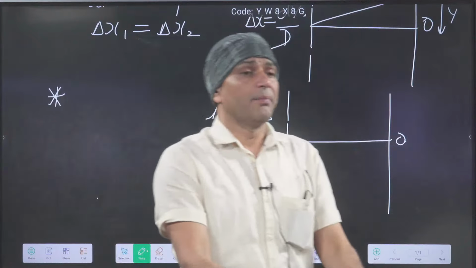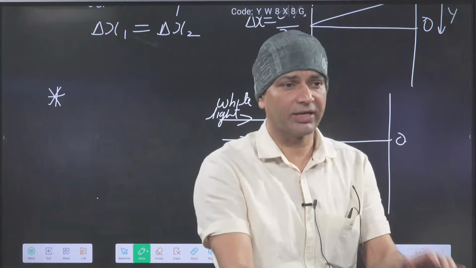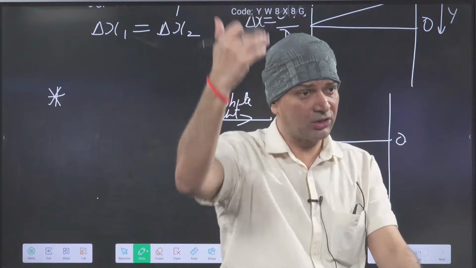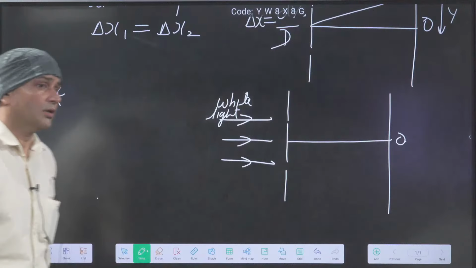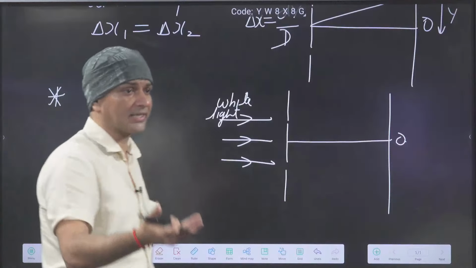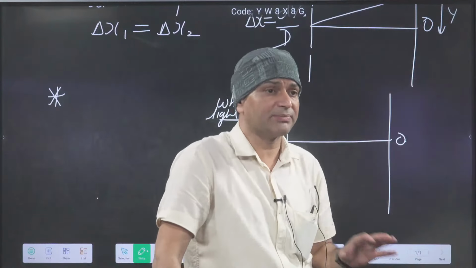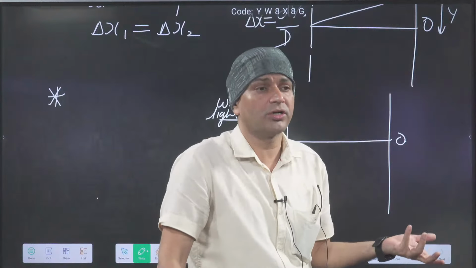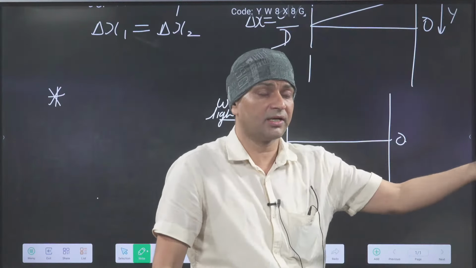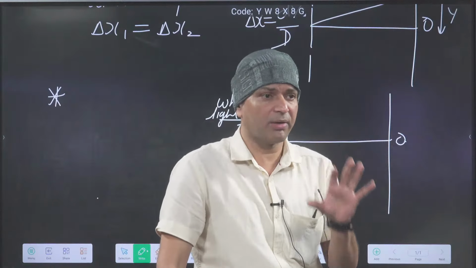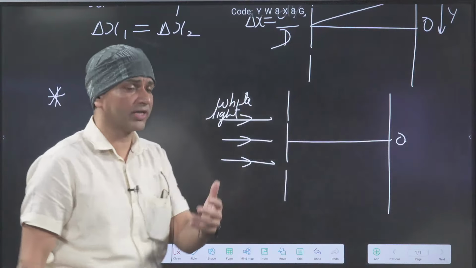But suppose we are using white light in the YDSE. White light means 7 colors. Then what pattern will we get on the screen? There we cannot identify minima, maxima, but like here darkness, here brightness. Why? Because darkness means all are missing, but it is not necessary that all 7 colors are missing. Maybe red is missing, green will be there. So we cannot recognize minima, maxima, but what pattern will we get on the screen, how can we decide?